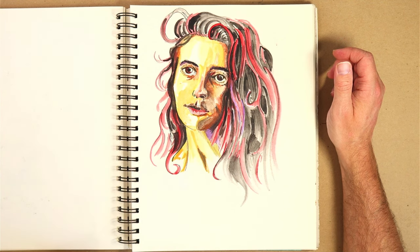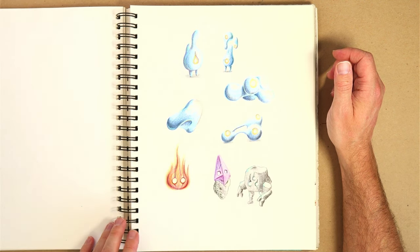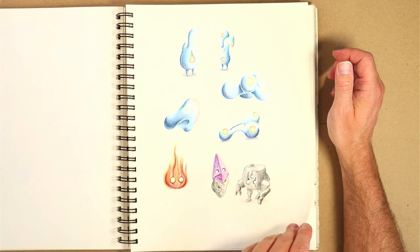This was done for a sketchbook session. I do not enjoy this piece — I do not like it. But again, it's just part of the reality. You're not going to have every piece turn out correctly. The eyes are not correct, the shadows are weird. These ones, however, I did enjoy — colored pencil, little elemental-like creatures. The top two were a lot of fun to put together, and I just enjoy stuff like this.